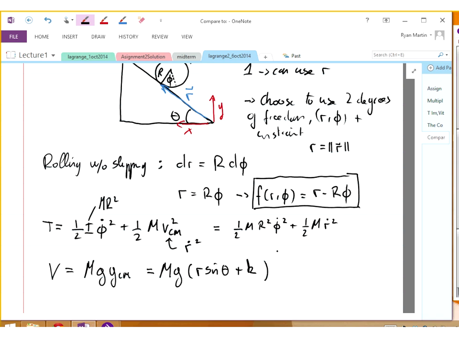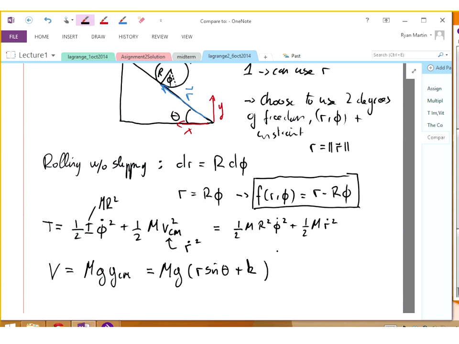It's the radius of the hoop times like cos phi or something, right? Because it has to go in the vertical direction. Okay. But I'm too lazy to figure out exactly what it is because it doesn't matter. So you remember the gravitational potential energy: the only thing that can ever have a physical impact is the change in potential energy. So it never matters where you put the origin for potential energy.